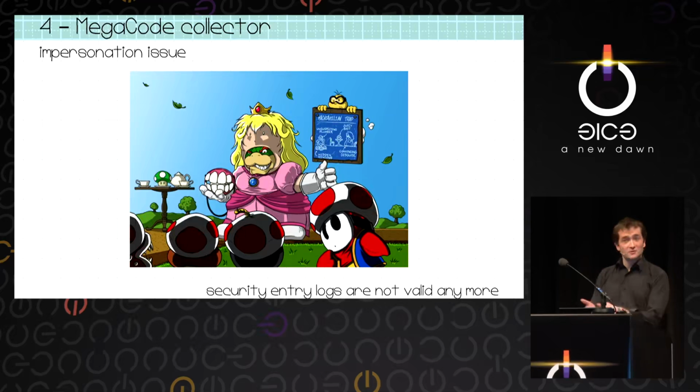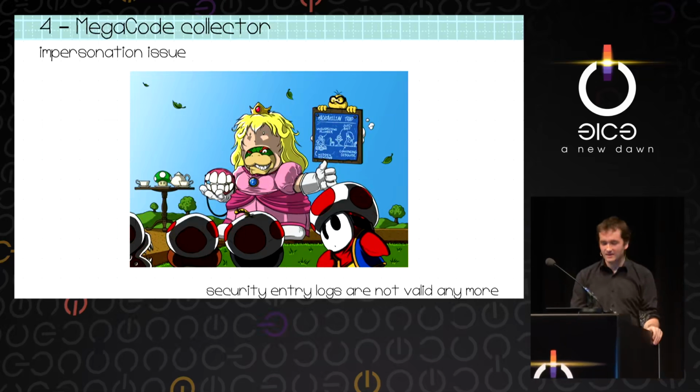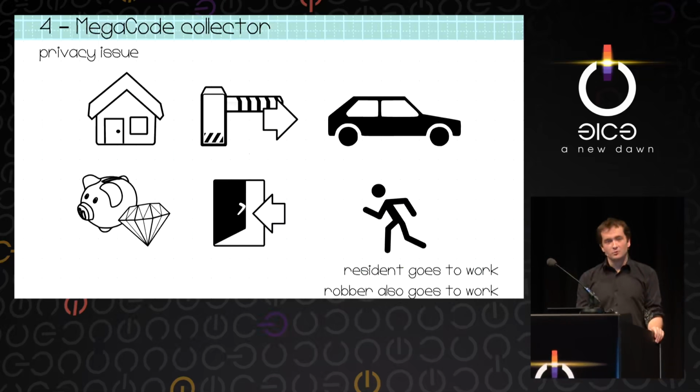So you can impersonate anyone you want, just because you have the code and they are fixed. But another problem is that you know when they leave home and you know when they come back. It's an individual code. So you probably could go to their home and then steal everything and have enough time to leave back.